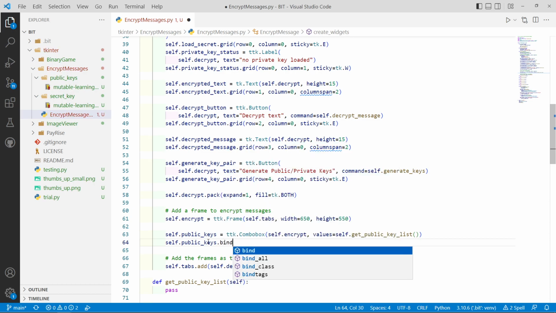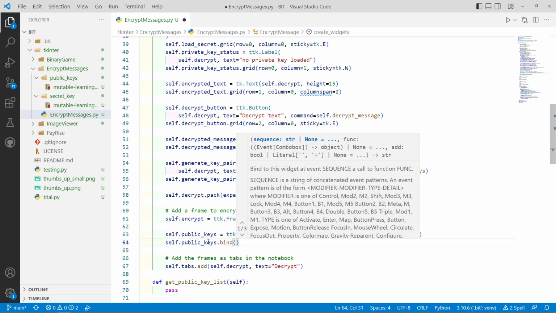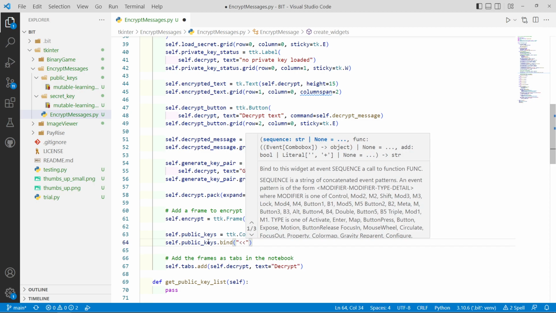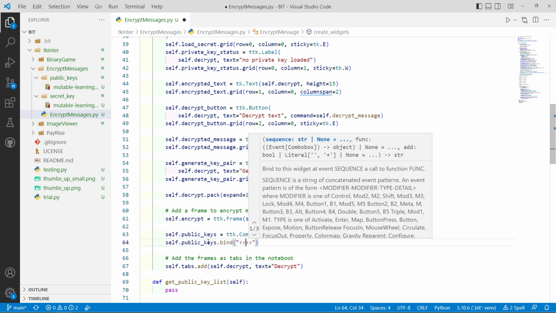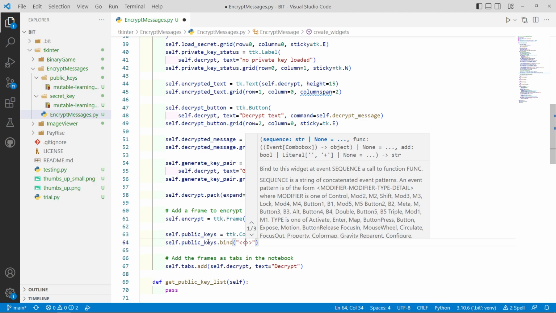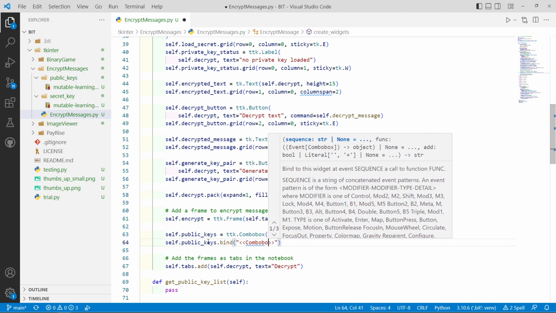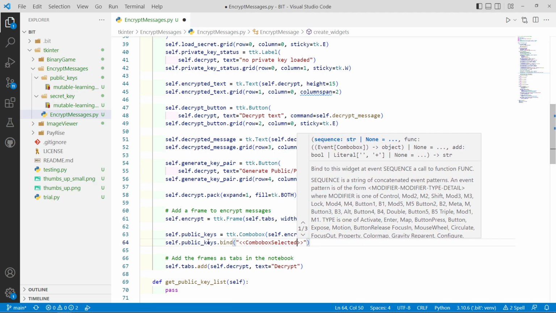So we're going to do self.publickeys.bind, which is how you add an event to a widget so that every time that event happens, the widget runs a particular function or a command, I suppose you might think of it as. So we're going to say ComboboxSelected.